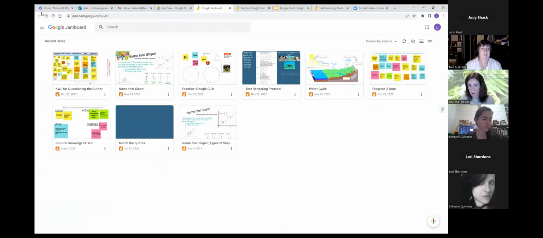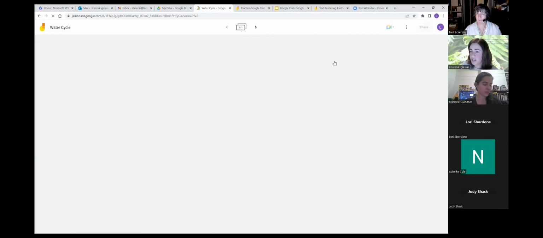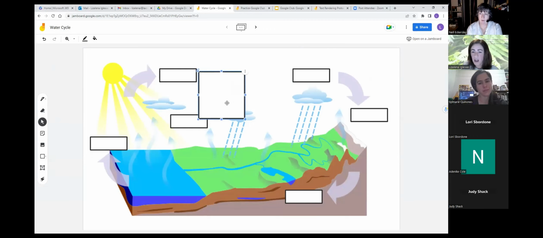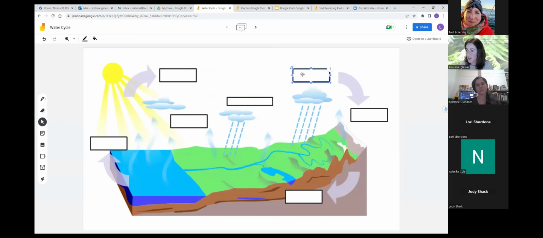So another thing you could do synchronously in the class, take a look at this. This is the water cycle. If you're teaching GED, you know this is everywhere. So they need to do the water cycle. So what I did was I found a picture of an empty water cycle, right? This is the water cycle without labels. And I went to shapes, right? And I selected the rectangle, and then I bring it over. And whenever I want to call the student's attention, I put it right here, so that when I share the link with them, they can fill out the information I want.